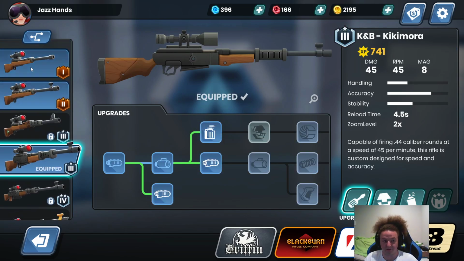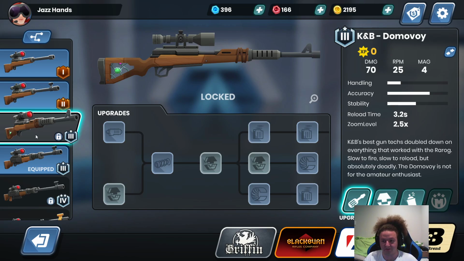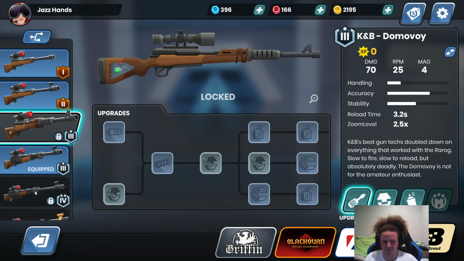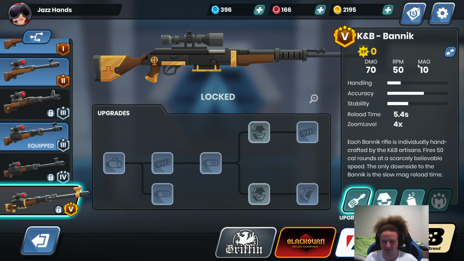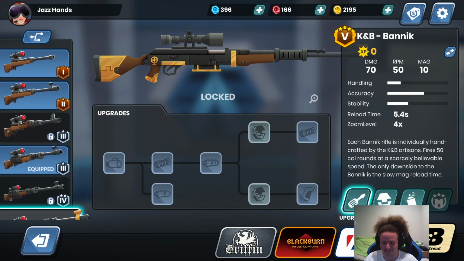The K&B ones, until they're upgraded, they all have kind of low magazine size, really bad handling. As you can see, I've upgraded this one. This one starts at 0. This one's pretty low because I haven't used it at all. This one, yeah, pretty low handling. And yeah, we've got the Bannock here, which is quite a fun one. But they're all pretty bad until you upgrade their accuracy.